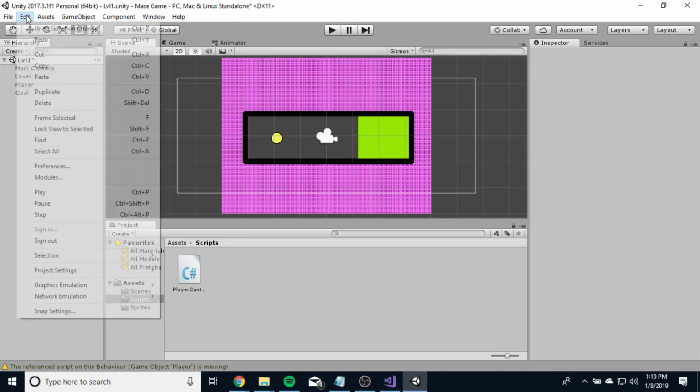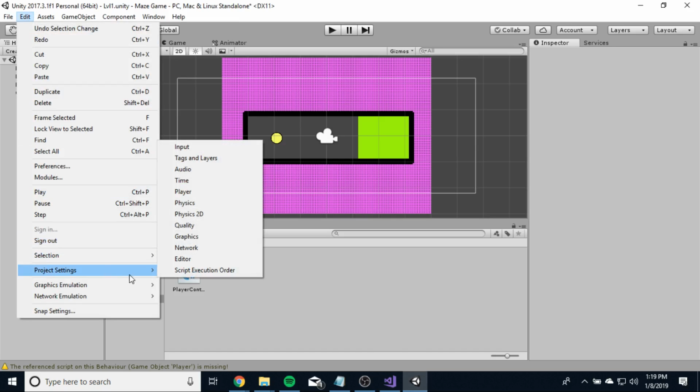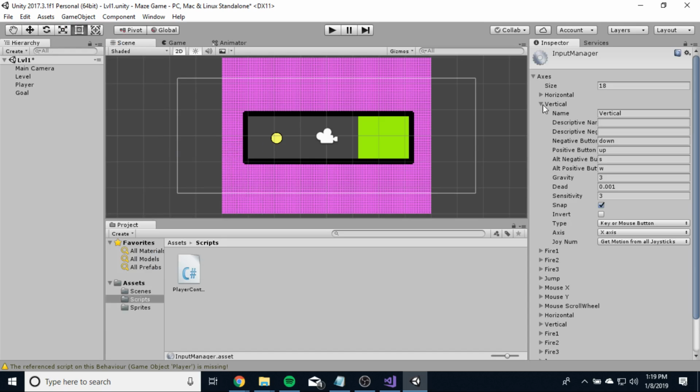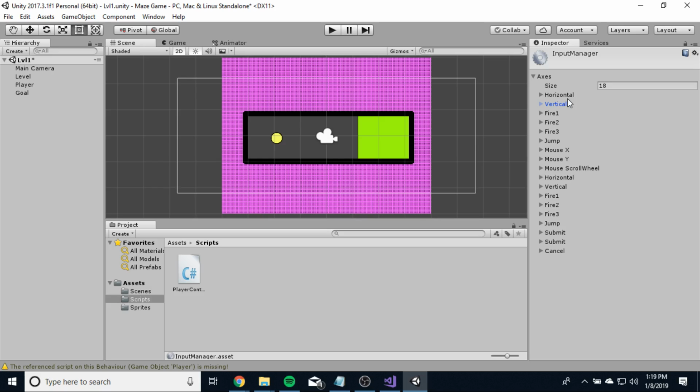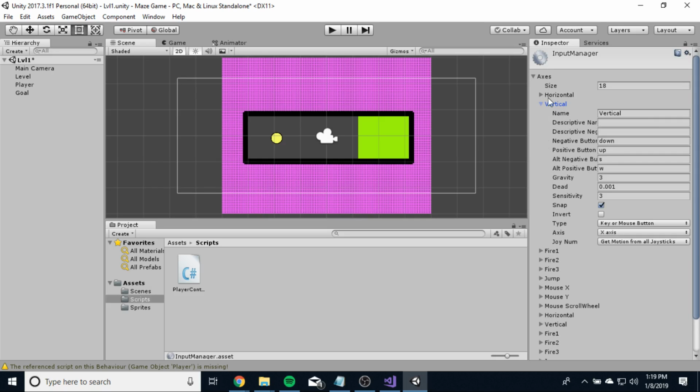So Unity has something called Project Settings Input. I'm going to open that up. If you go to Edit, Project Settings Input, you can follow along with me. Unity already has a bunch of input types for the user to use. So let's say I wanted a vertical input axis, so I wanted people to be able to push up and down on the keyboard, or S and W on the keyboard, and that will provide vertical movement.